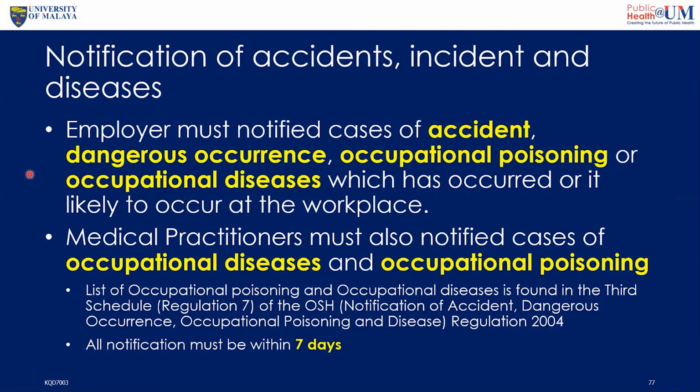Then the other one is the medical practitioner. If I see a case and I think it's occupational disease, I must notify. If I see a case, I think it's occupational poisoning, I must notify. All right, even if I don't confirm it's occupational disease, I can notify. If I don't confirm it's occupational poisoning, I also can notify. That means on suspicion, I can notify. There are lists of occupational disease and poisoning found in the third schedule of the regulation. So all notification must be done within 7 days.